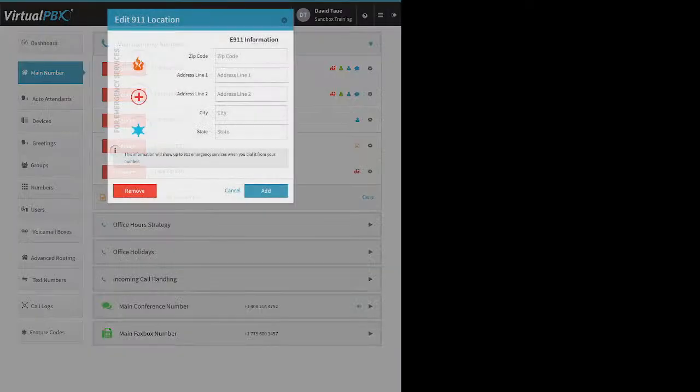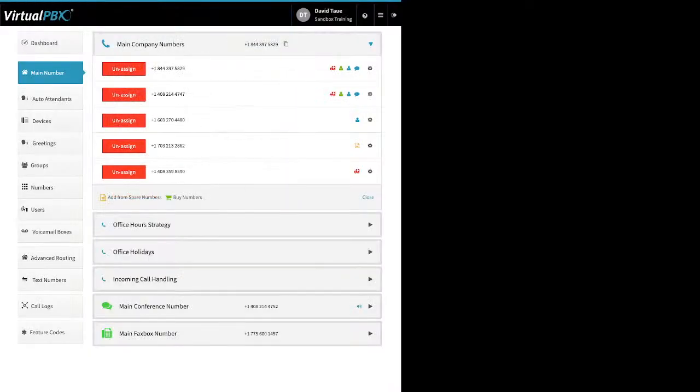Right, E911, you can set up the E911 address for every phone number. And this is useful because then you can use these individual addresses to assign to your VoIP phones, right? So that way your staff members with VoIP phones will have the proper address associated with their location, right? And this is the information that gets transmitted to emergency services, right? So you obviously would want the correct address if someone dials 911 from your VoIP phones.